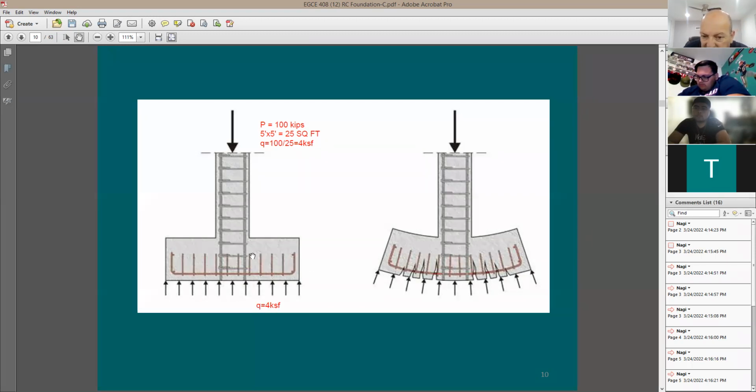And it's going to be pushing the footing up. So it's going to be bending this up like this. So actually the tension is going to be at the bottom of the footing. And look at some cracks. Just to illustrate, tension is going to be at the bottom, and compression is going to be in the top of this footing. So I'm going to say this is compression, and then here we're going to have some tension. And I need to design this reinforcing for that.